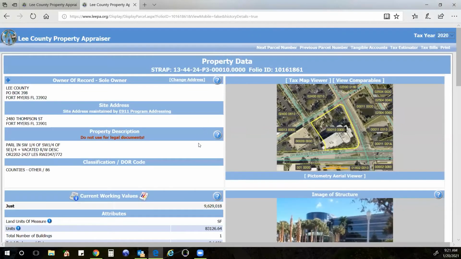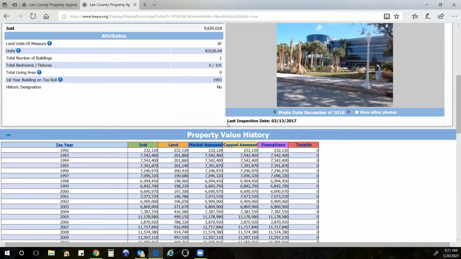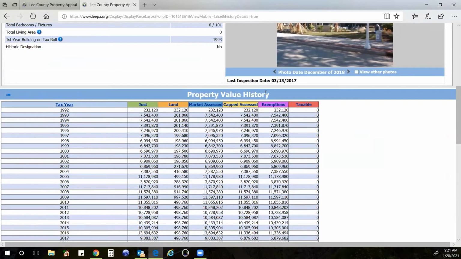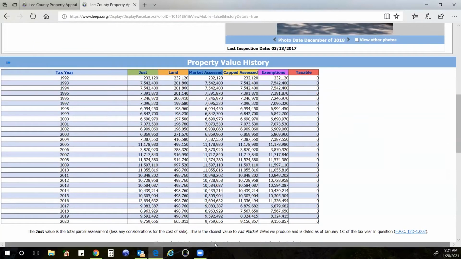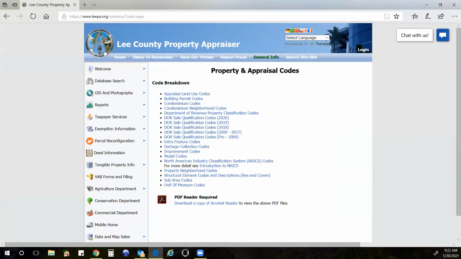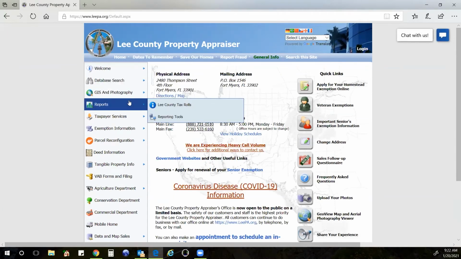If you click on this icon, it'll bring up all of the property value history in a table. I lost my property data page. Okay, we're going to go back home here.